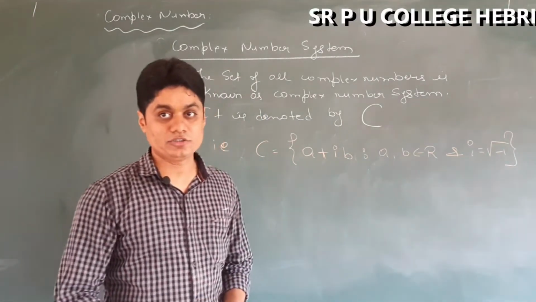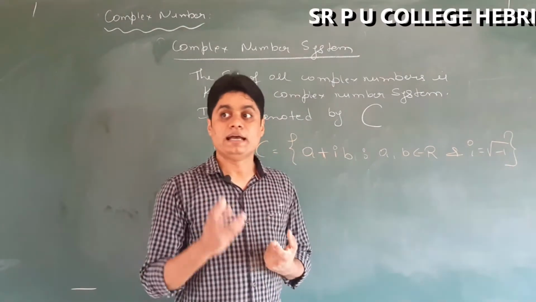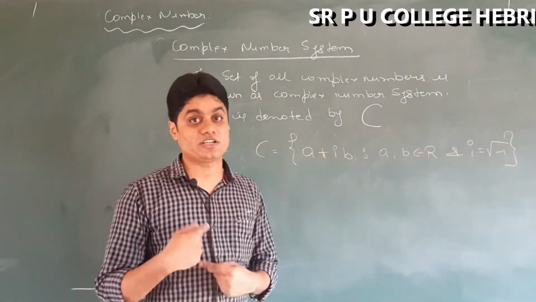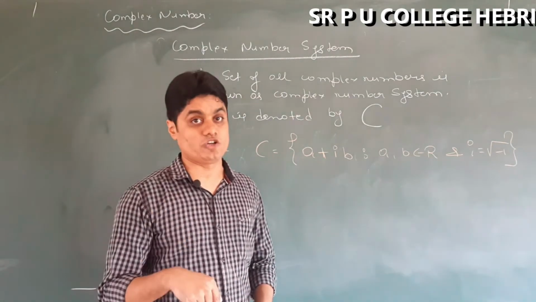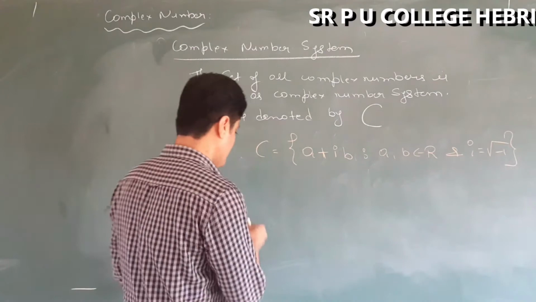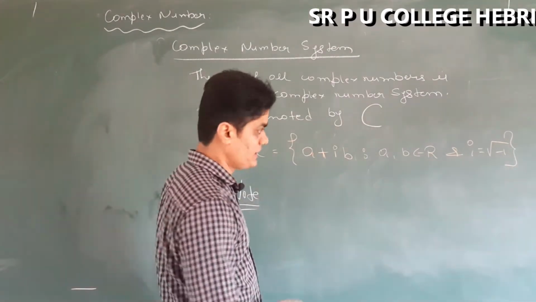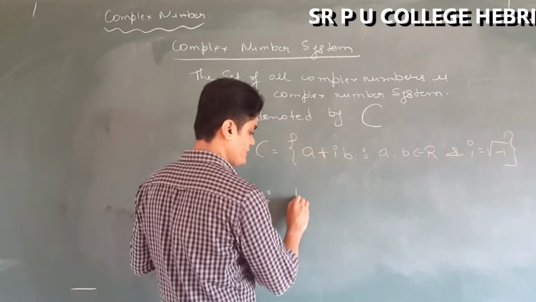As I told you, up to now you knew real numbers. Now you started to learn the new one. And also I told you every real number is a complex number, but not the converse. What is the converse? Every complex number is not real. So I'll give you one piece of information. This you saw in set theory already in subsets. You will get the extension of that.